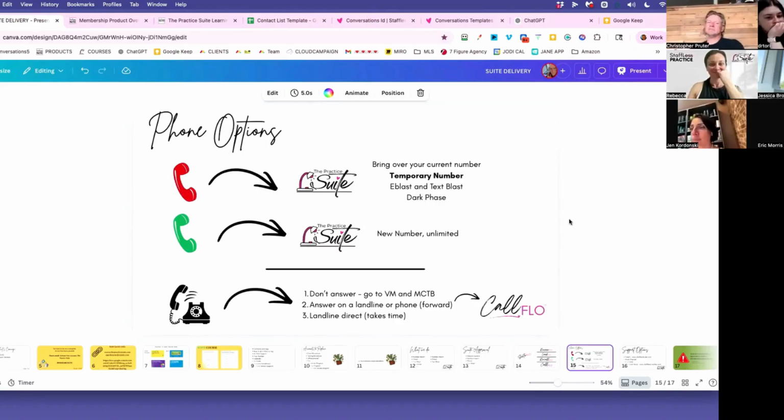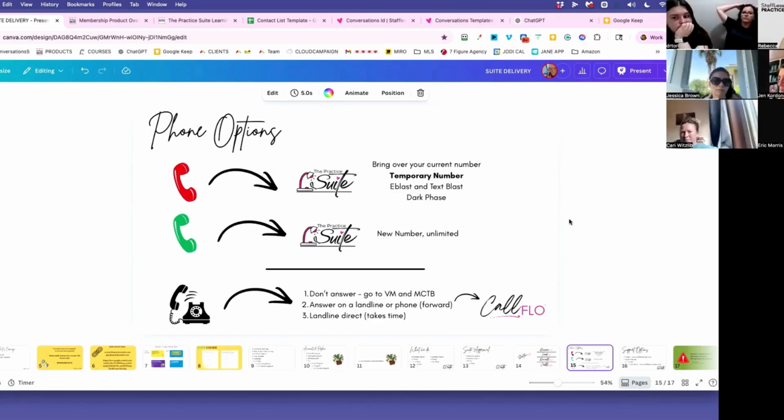So, this is the temporary number for the next week or whatever as we update our system. We write this for you, we text blast this for you. This is while your number is being ported. That's the number you use for that week or two. I'm telling you, like whispering to you, it's really more like 3 days that the number goes dark, but we tell you a week or two so that you're not disappointed. So that's option one. And then we send another text blast and e-blast out when your number goes live, when your old number is back in your suite.